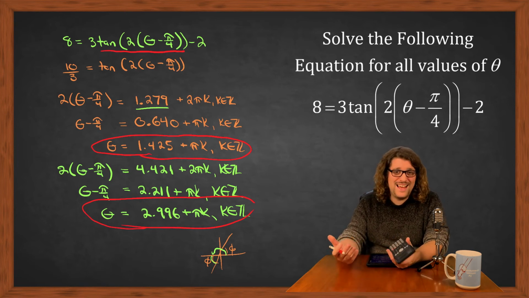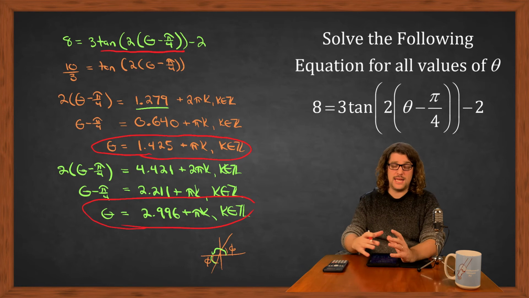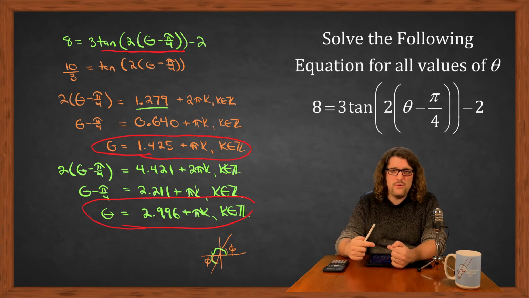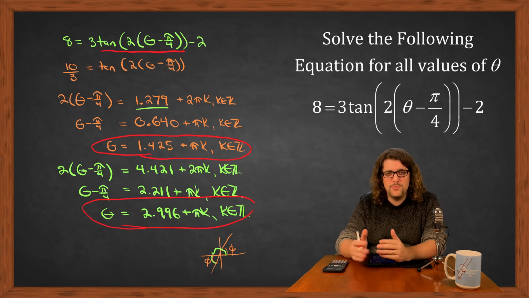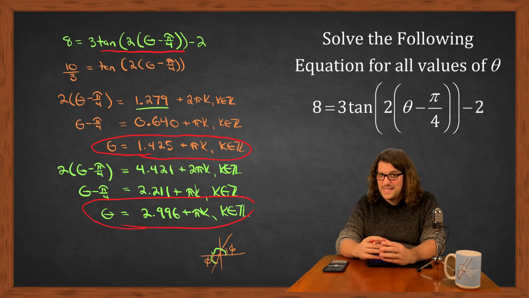Again, I made this comment last time when I was doing it in degrees. If we wanted to, we could do the same question with the domain restriction. So only certain theta values are allowed in our final answer. If I did it that way, I would actually do everything the same up to this point, and then I would use test k values to try to figure out which answers are going to fit in the domain and which answers are not. So I would just use k is equal to 0, 1, 2, 3, and maybe negatives as well, depending on where my domain is, until I get values that are falling inside of my domain, and keep going until you get ones that fall outside of the domain, and only keep the ones that work.